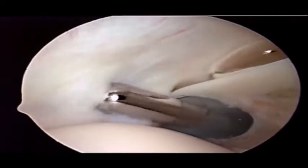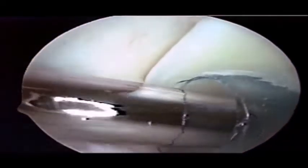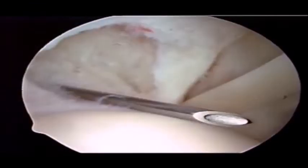Limited resection of the superior capsule exposes the intratendinous tendon tear. Resection of a slightly larger amount of superior capsule better exposes the tendon defect.